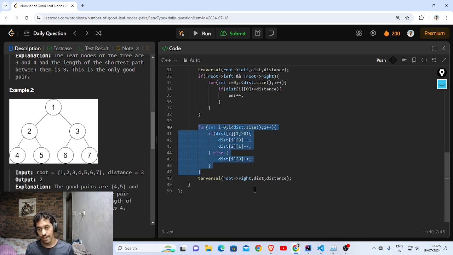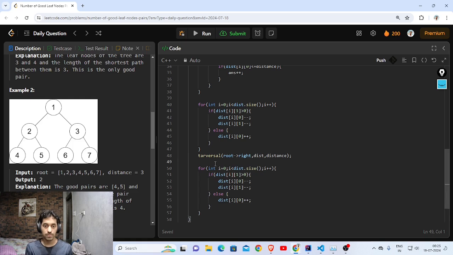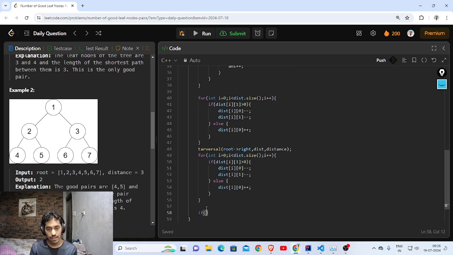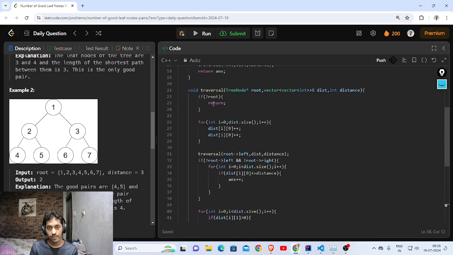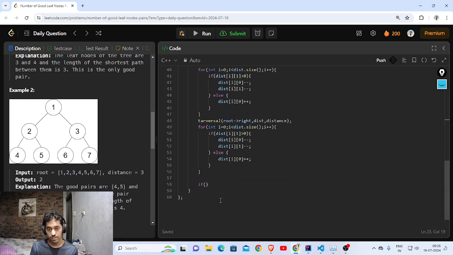I'll have the same backtrack function for the right part as well, because I'm doing the same thing here. I'm coming up, so that's it. This is simple enough. And now at this point, I have checked. I've returned for the left child which does not exist, the right child which does not exist. So if left and right child do not exist, I'm here.